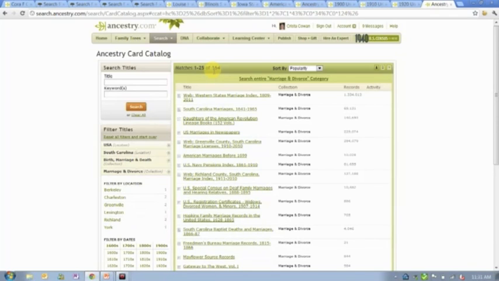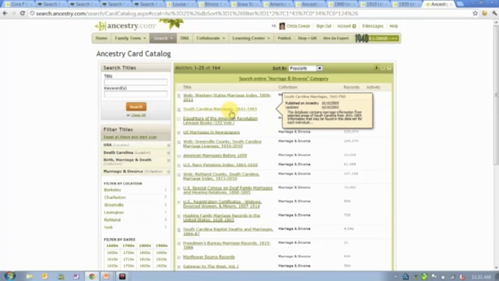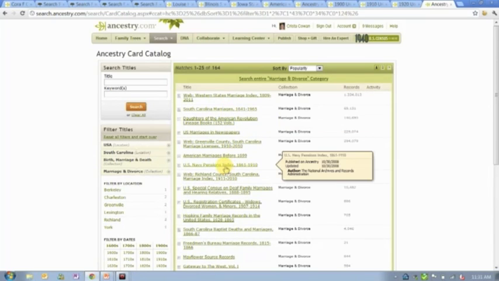Now, those marriages specifically, you'll notice, are not from the state necessarily. You'll notice here there's a Navy pension index. Those are oftentimes when a widow applied for pension, she had to provide a copy of their marriage record or some kind of affidavit or a statement from a witness that knew her and knew her husband and knew how long they had been married. So try to think a little bit outside of the box, and this card catalog helps you to do that. Sometimes it's just to think about what other kinds of records might exist.